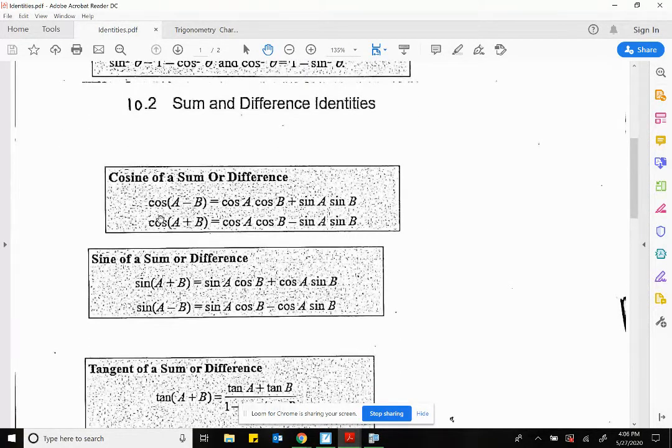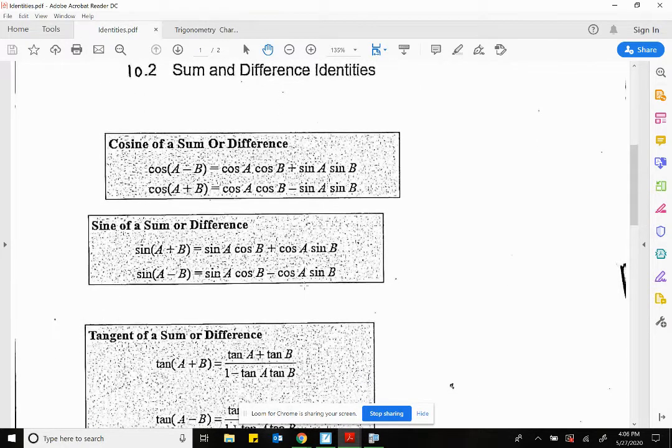So right here, you can see these sum and difference identities for cosine. When you're taking two angles and subtracting them within cosine, it's the same thing as taking the cosine of angle A times the cosine of angle B plus the sine of angle A times the sine of angle B. And then the only difference when we change to addition between two angles is it becomes subtraction over here. So a lot of these formulas, there is a minor change from one formula to the next.